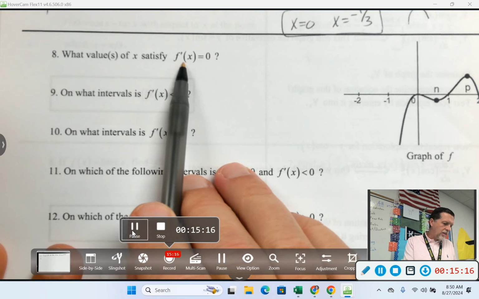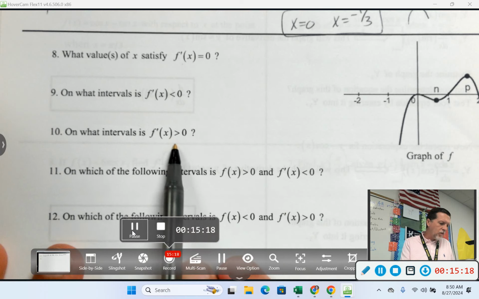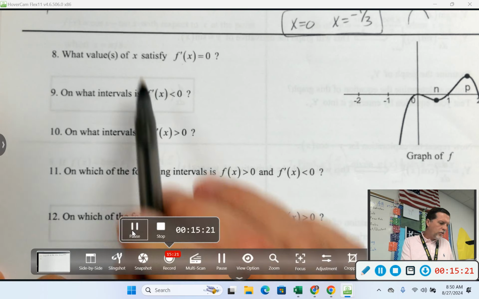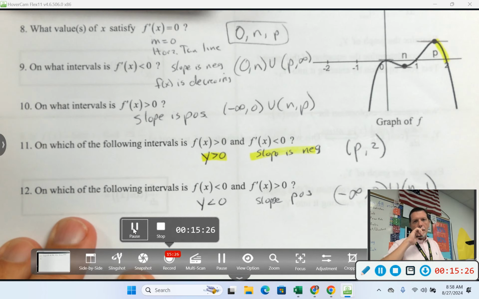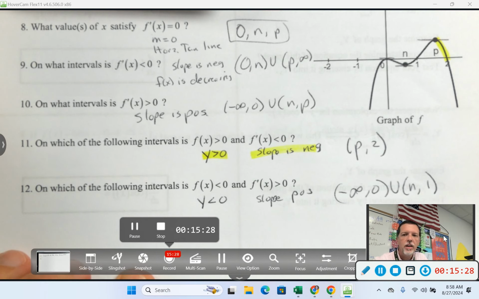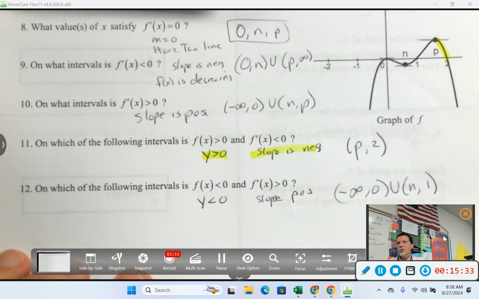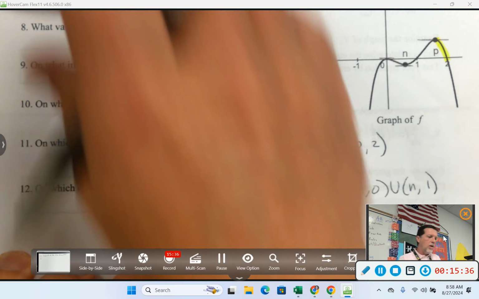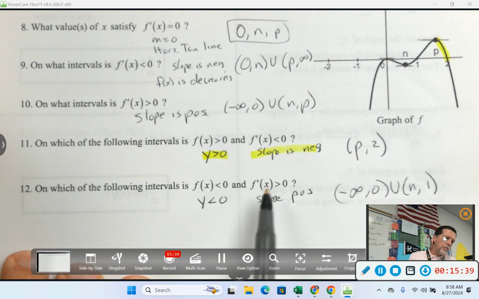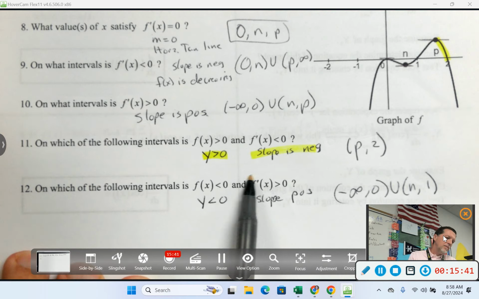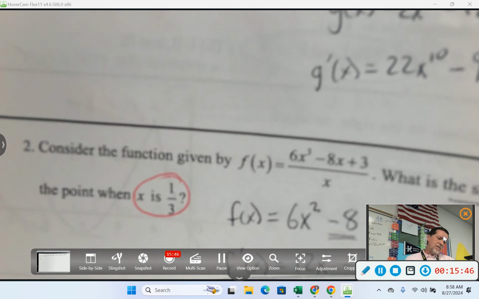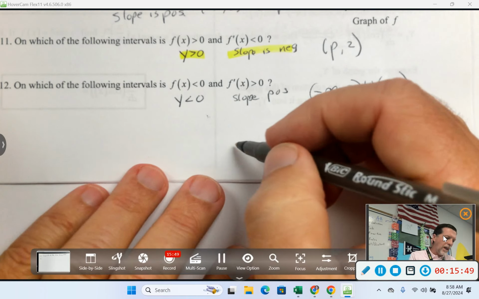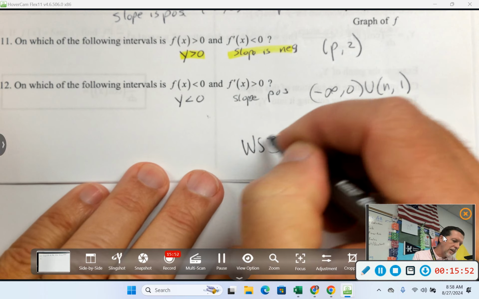Okay, let's see. Slope equals 0, slope is negative, slope is positive. Why don't you try 8 through 12, and then we'll pull some popsicle sticks for those. Okay, so there's those answers. Any questions on those? Again, that's nothing new, just applying what you hopefully already know. Derivative means slope, tangent lines, horizontal tangent lines. Not a whole lot new today, just more practice of the same kind of things.